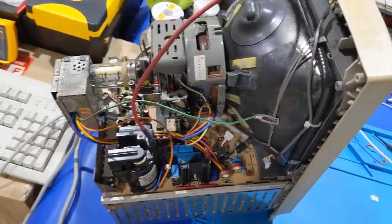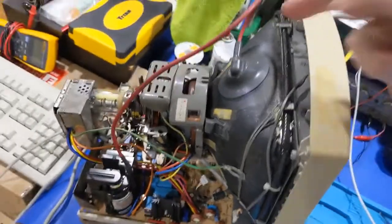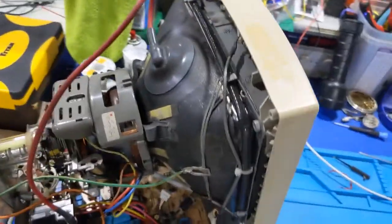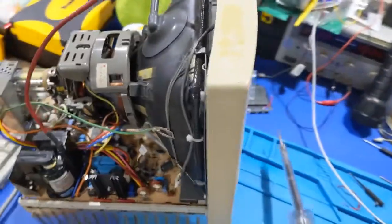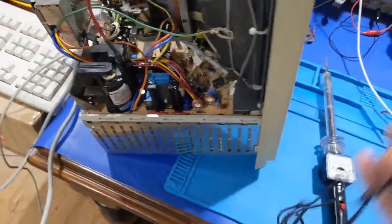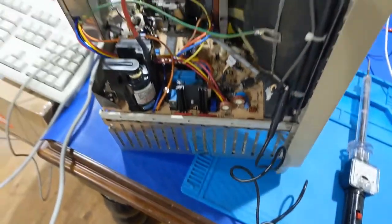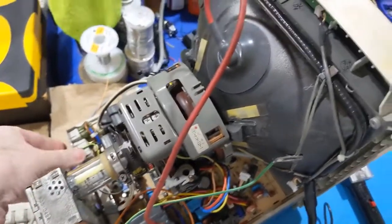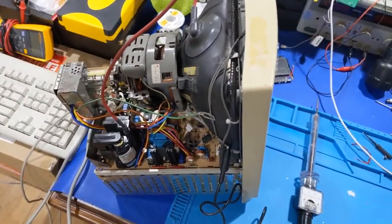Got the board back in place. The flyback's reinstalled, or the other one with the wires. Much longer than it needs to be, but I can fix that once we know we're good. But for now, we need to, once again, check our high voltage, see how it runs within acceptable limits, and yeah, so let me get this prepared, set up.